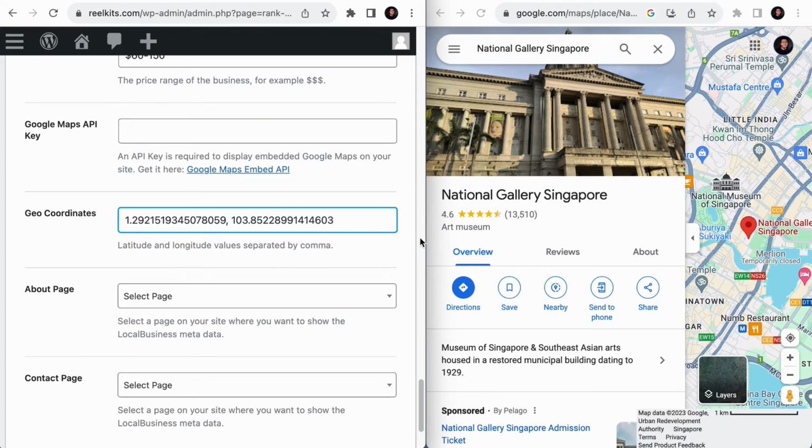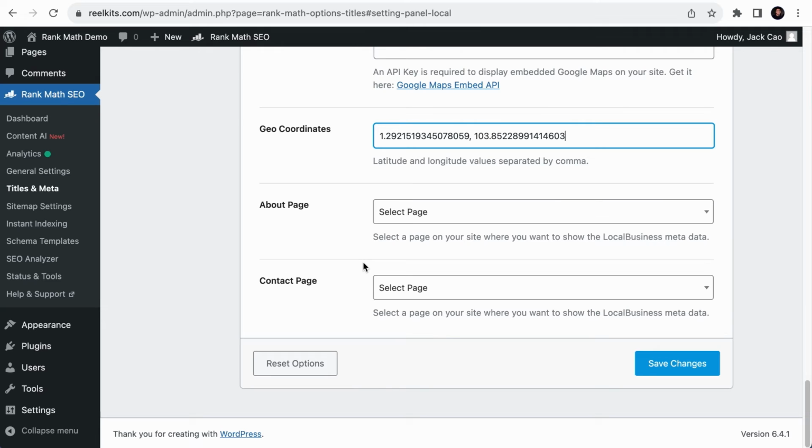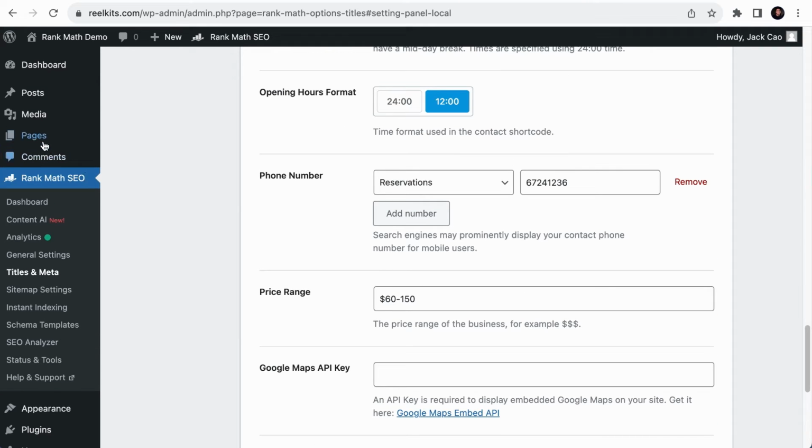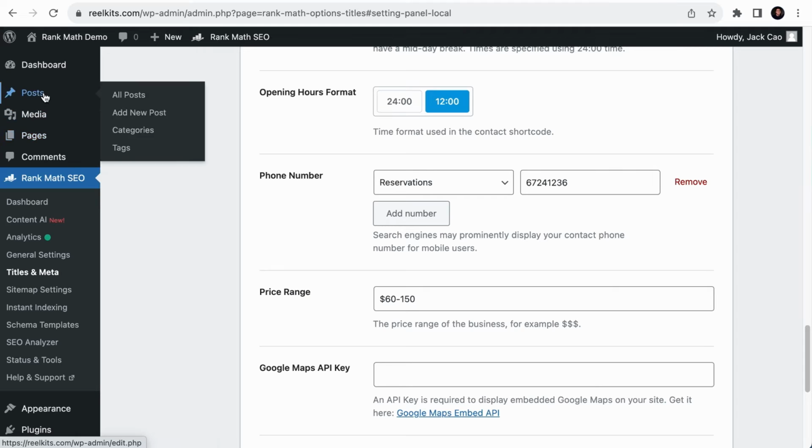Simple as that. Okay, for the About and Contact page. Since this is a new site, we don't have those pages yet. So if you are in the same situation as me, hover to Pages and add a new page. Now, some of you may be confused about the differences between the posts and the pages. A page is for things that are static, such as your contact page, about page, sales page, pricing page, promotional page, etc. Things that directly relate to your business. And posts are more for blog content that is regularly updated and aims to rank for searchable keywords.